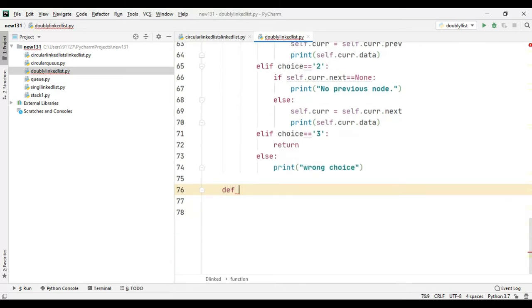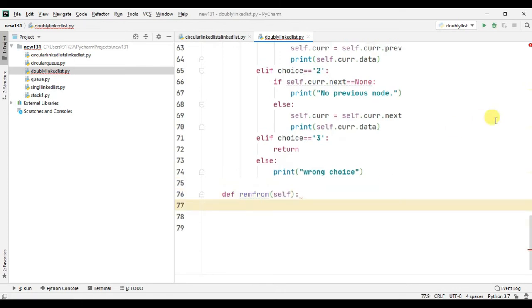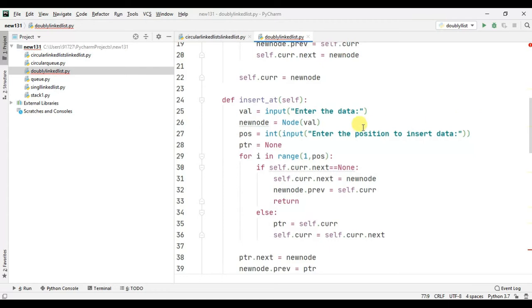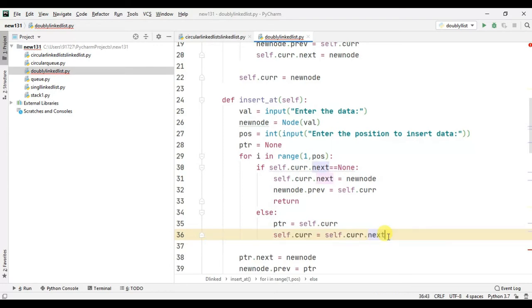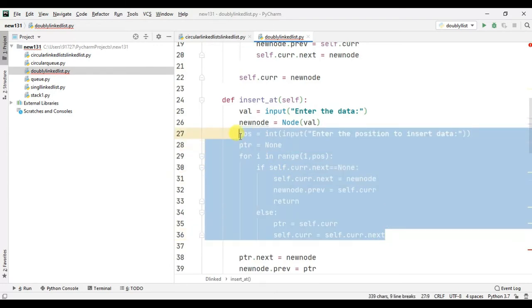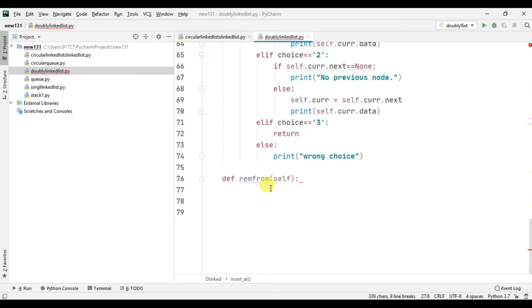And now we have done, one function remains, that will be the remove function if we want to remove any node. So it will be similar to that of insert add because we are removing using the position, so we will copy it from pause till the end of the for loop and paste it here. And now we need to change a few things here.